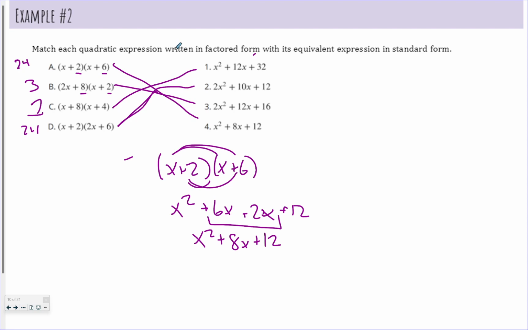number 2. An easy way to also see that is x times 2x is 2x squared. And then this one is the other one that has a 12. So it's got 6 times 2 is 12, and x times 2x being 2x squared. It has both of those. So here I showed you one quick example, but with a little bit of logic, we didn't actually have to multiply all of them out, which is kind of nice.